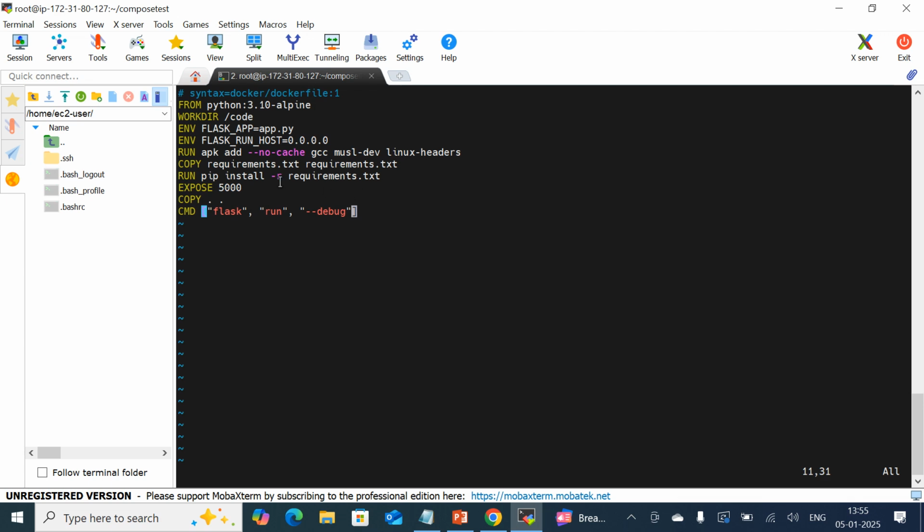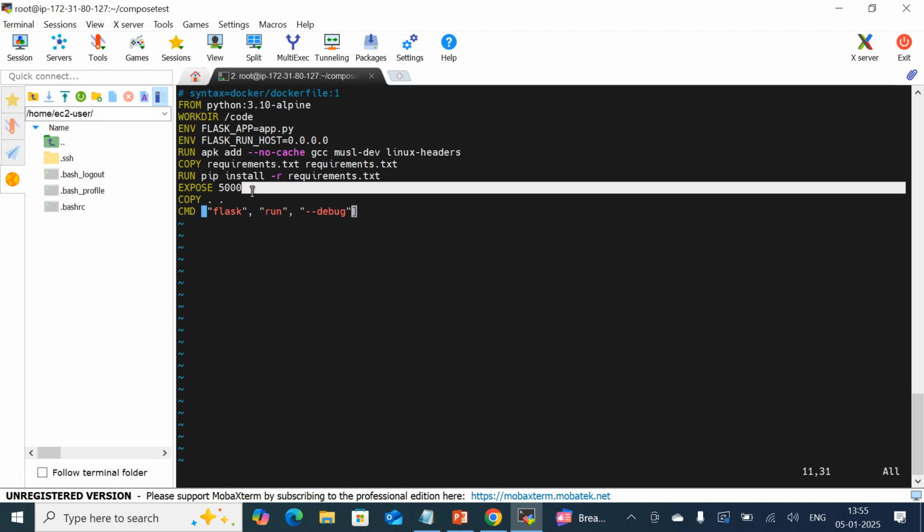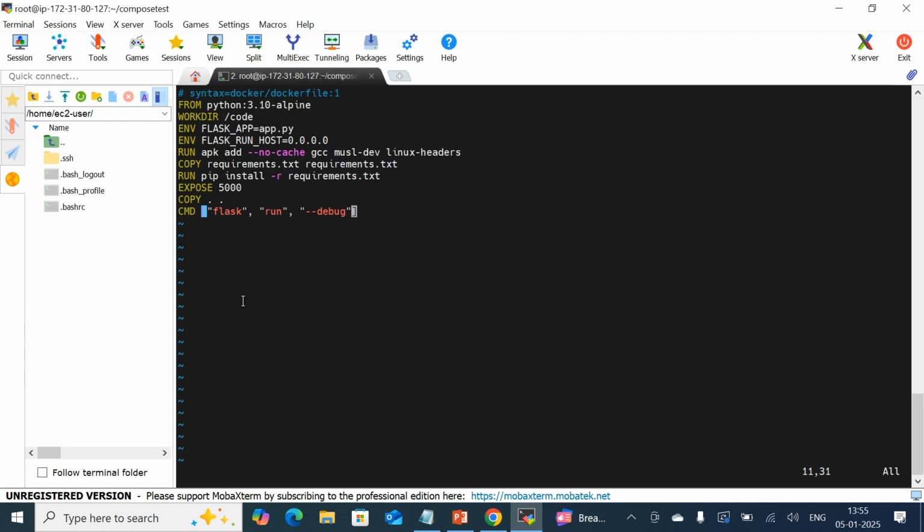Here the requirements.txt file, it's a text file, it's not a directory. It is available in my project directory only. It simply copies the things available in requirements.txt to the image, and RUN is used to run commands during the image creation. It is going to install the pip packages, and the container will be exposed to port 5000. So by executing this Dockerfile, it automatically creates the image.